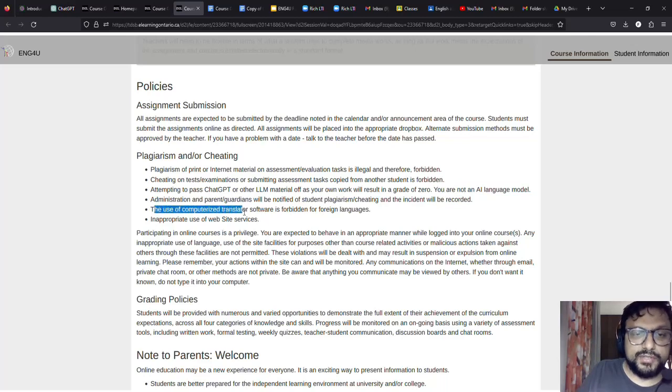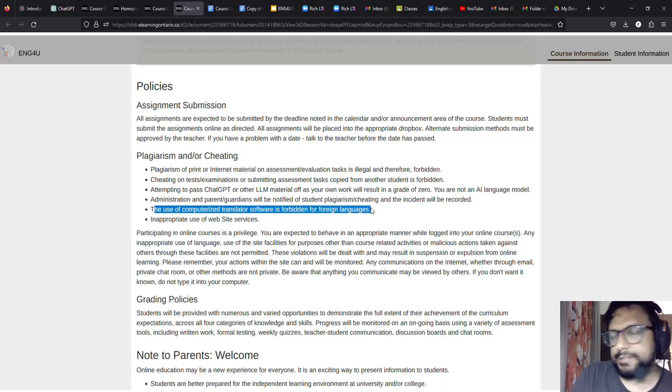It says here the use of computerized translation software is forbidden for foreign languages, right? So if you are an ESL student, I hope you are not at the point where you write the essay in Somali, and then you just throw it into Google Translate and press translate and hope for the best, right? Because let me tell you, those are the worst essays I read, right?